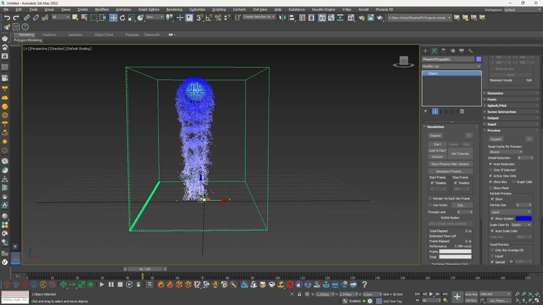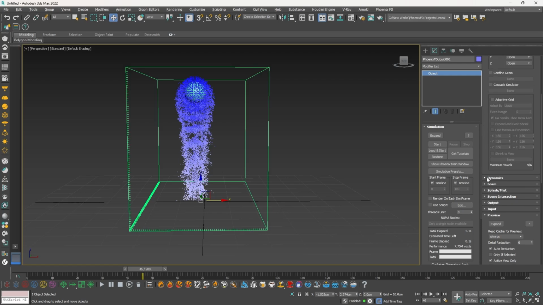But if I tell Phoenix FD to simulate 3 frames from 0 to 1, it would go like 0, 0.30, 0.60, 0.90, something like that. If you say go 4 frames within 0 to 1, it would be like 0, 0.25, 0.5, 0.75, and then 1.